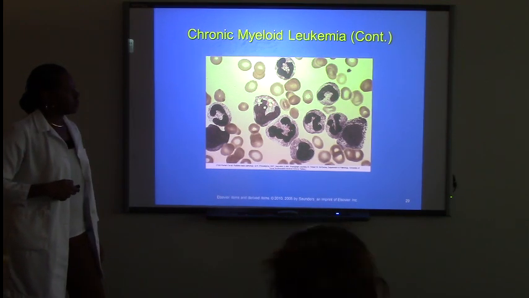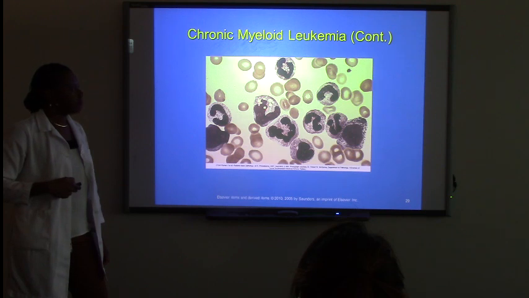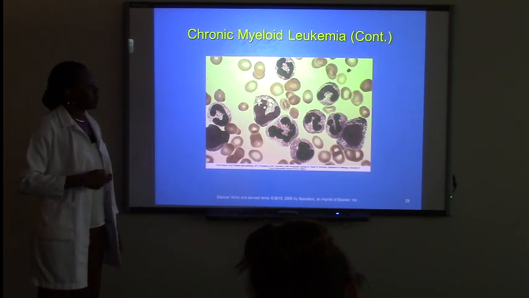Let's just say, for example, this neutrophil right here. The white spots mean that the cytoplasm is actually now being degraded, which means that this white blood cell is pretty much on its way out. Okay, so this particular one is dying. What is the issue with the red blood cells in the back?